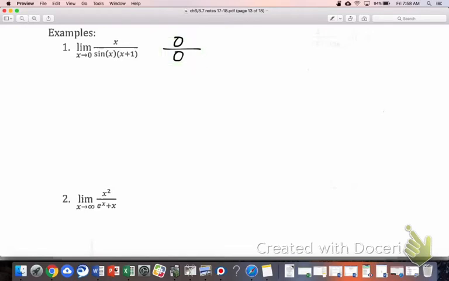So check this out. I really hope you're all paying attention. I actually graded a question last year on the AP test that had L'Hopital's rule in it. And if a student did this, are you watching? If a student did this, I think it was worth 2 points, the question was. Maybe it was worth 3. I don't remember. But if they did what I'm about to do, they definitely did not get full credit. They lost at least a point.